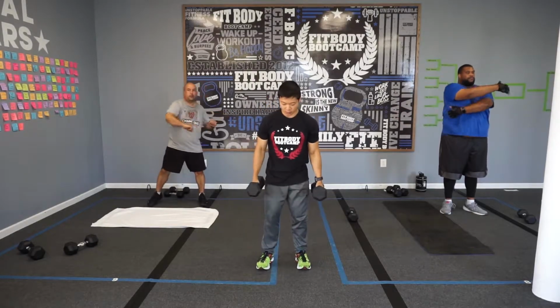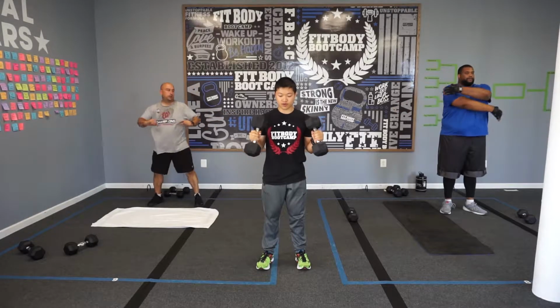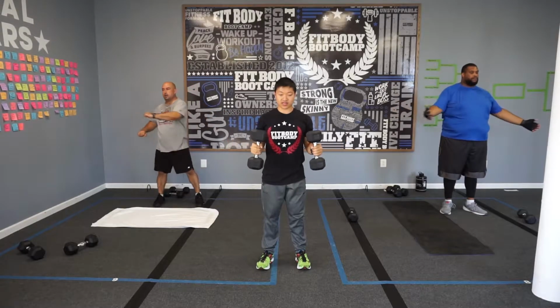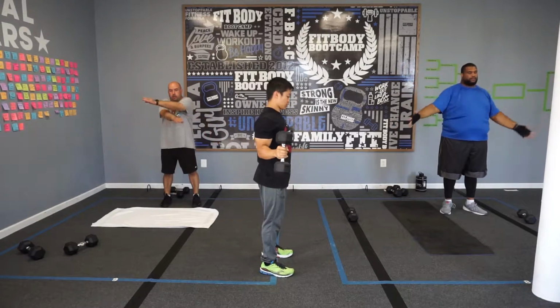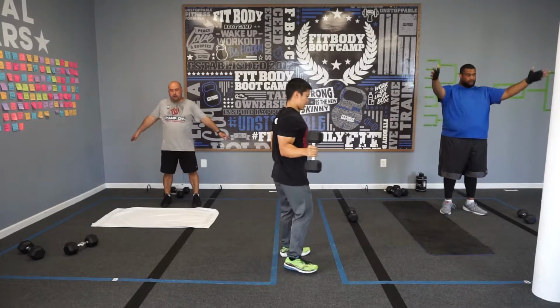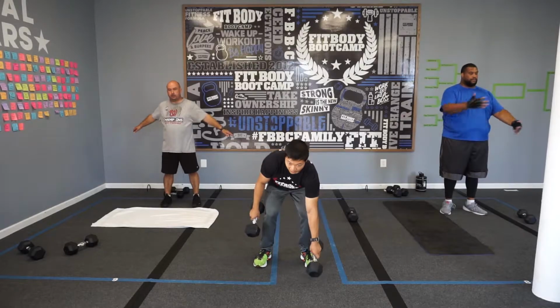Number two, keep your weights. Hammer curl. Arnold press was number one, hammer curl is number two. You stop halfway, then open out. Squeeze open, and then bring it down and then back. All right, so you do your bicep curl at the top. You come here halfway, and you're gonna open out. Chest puffs up, squeeze the back, open out, and then bring it back down, all right? That is number two, so that's the first pair.